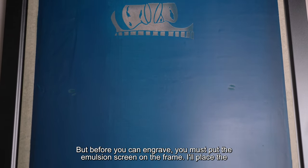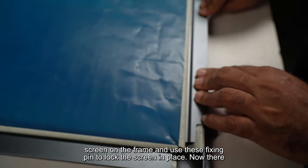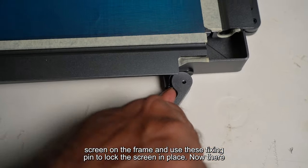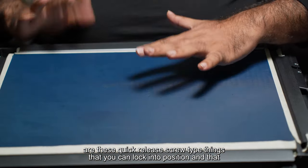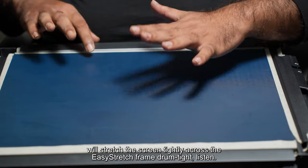But before you can engrave, you must put the emulsion screen on the frame. I'll place the screen on the frame and use these fixing pins to lock the screen in place. Now, there are these quick release screw type things that you can lock into position, and that will stretch the screen tightly across the easy stretch frame, drum tight.